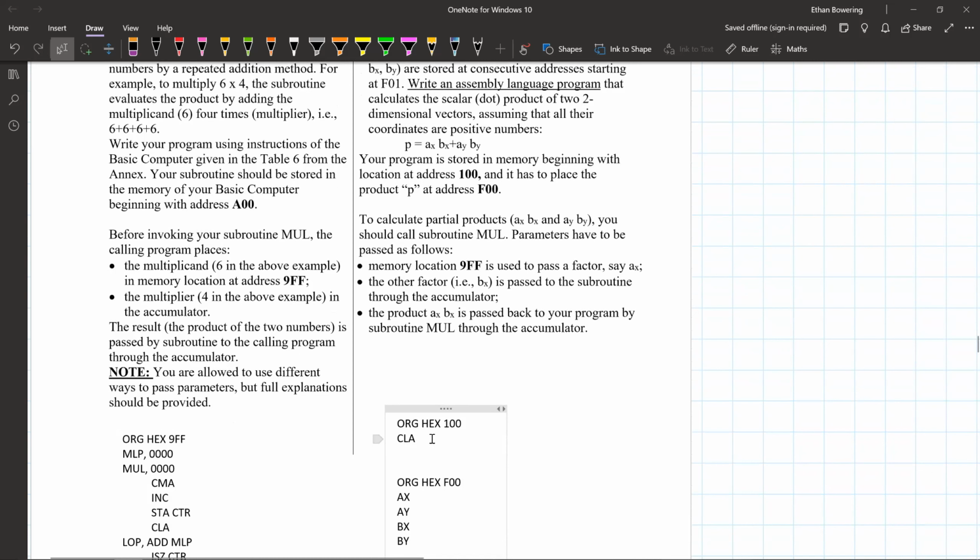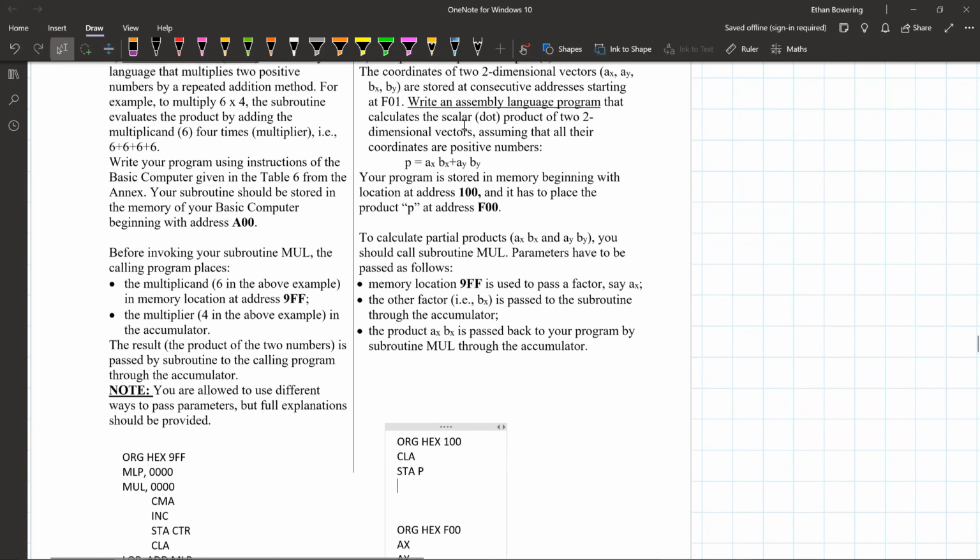So set our origin to hex 100, clear the accumulator, and we want to store 0 in P, to make sure it's 0 so we don't get garbage data into our program and build off of that. Now we're going to prepare to call our subroutine.